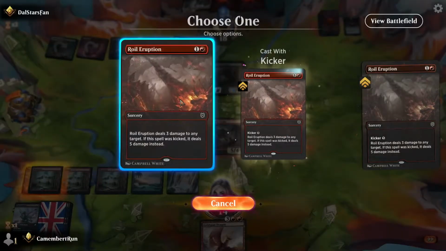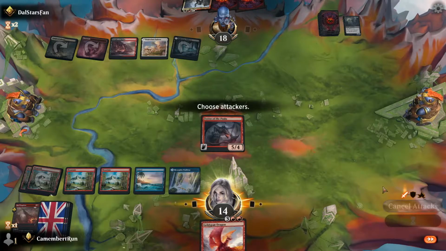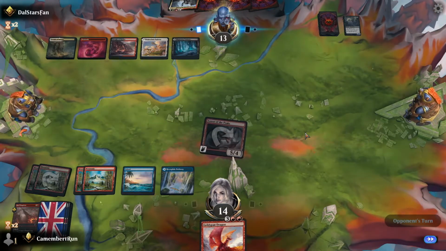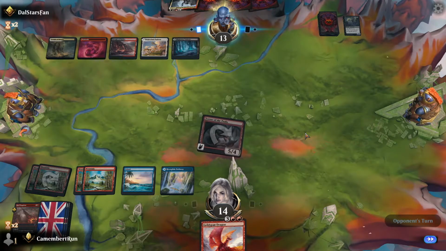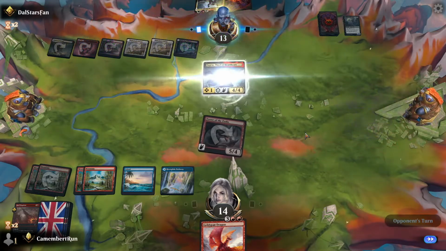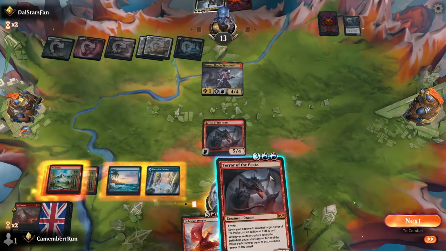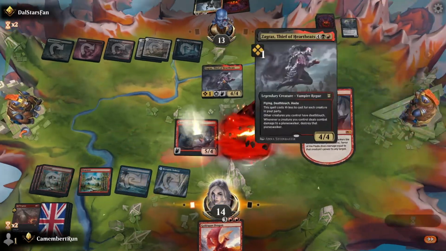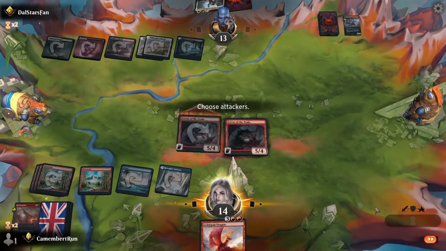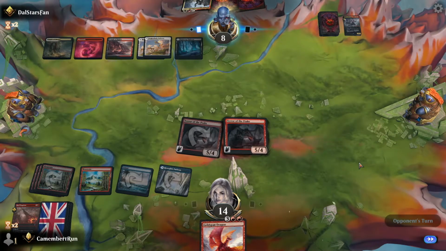There we go. Deal 5. I think he's probably realised what kind of deck this is. Boom. Yep. I can basically finish him next turn.